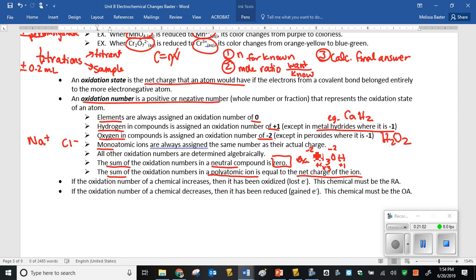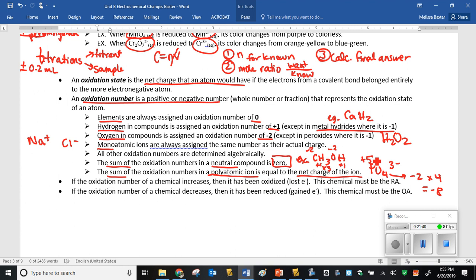If we're looking at a polyatomic ion, so let's say I'm looking at PO4 3-, I know that each oxygen is -2, and there are 4 of them. So that gives me -8 total. But I don't want the total to be 0. I want it to be -3. So that means our phosphorus is +5 for its oxidation number. Usually, there is a question somewhere. It's almost always a numeric response question, and it gives you 4 compounds, say, with the same element, and asks you what's the oxidation number in all of these.